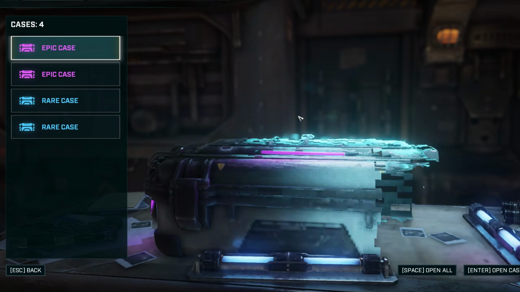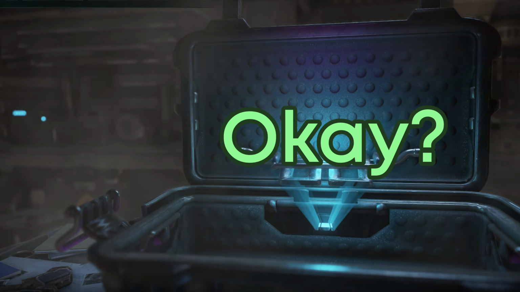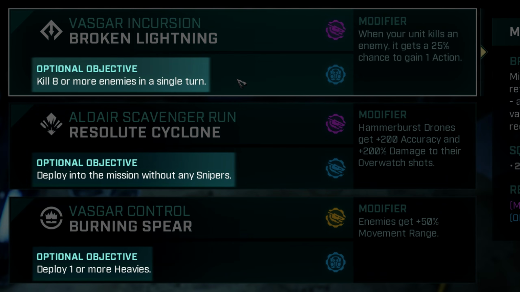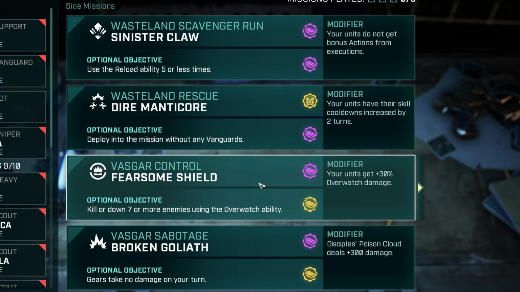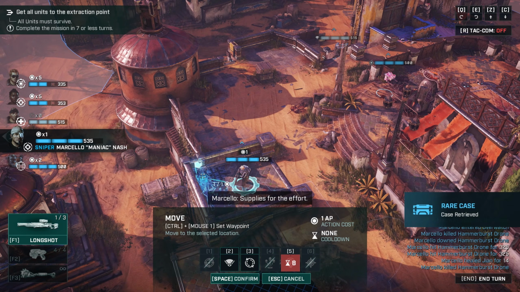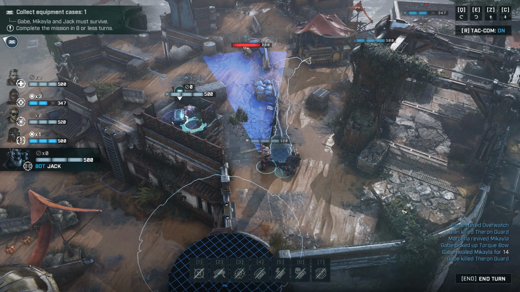But if we ignore that for a second, the system is okay? The game incentivizes you to take on additional challenges, like don't use grenades or no support characters allowed, which is a fun twist. And the loot boxes are a decent incentive to take on these challenges. They also encourage you to explore each level, sometimes going out of your way just to find them.